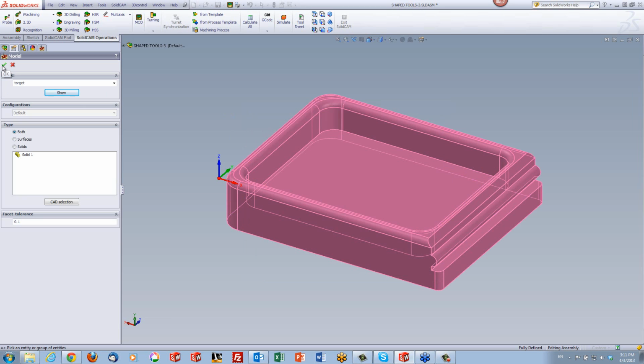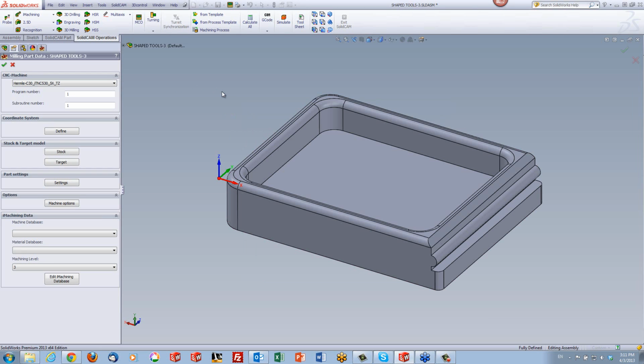And then I click on OK. Now, as you see, I did several steps to get to where I wanted to go. I chose my machine, my controller. Created my coordinate system. I created my stock. I created my target, and now I'm ready to start working.